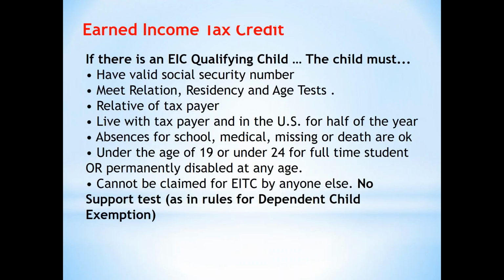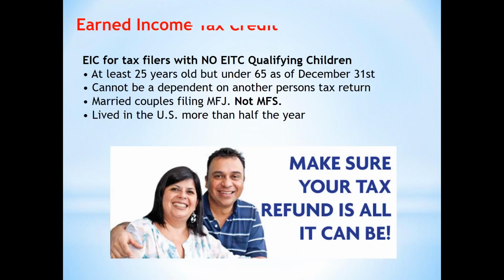Again, and I know I'm beating a dead horse on this one, but the dependent cannot be claimed on any other tax return. I wouldn't say it if it didn't come up all the time, but it does. So I want to make sure that there's a clear understanding of that.